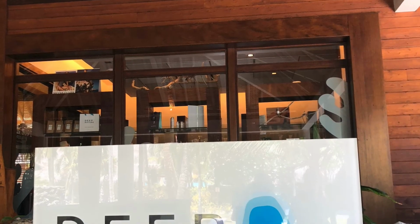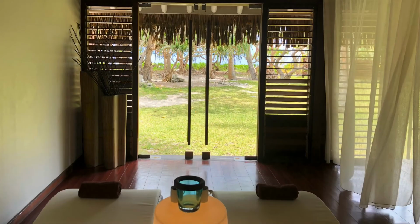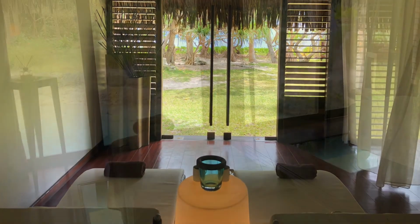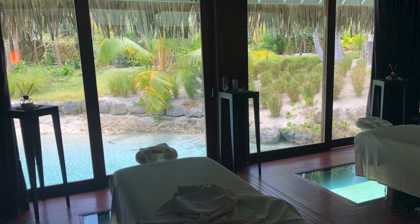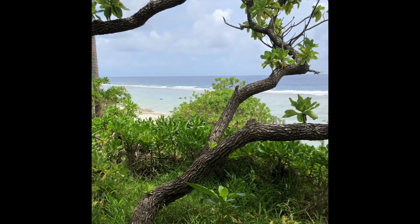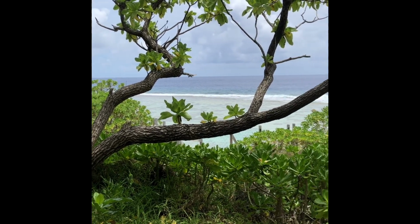So this last day, we had actually pre-booked it. I'm really glad we did since it was so rainy. We just kind of had breakfast. Then we went to the spa, which was amazing. It is a wonderful world-class spa. We actually went 2 times during the stay. We went our second day and then we went our very last day. Our last day was actually our anniversary. Even though we were leaving that day, it was a nice way to kind of close out the trip.